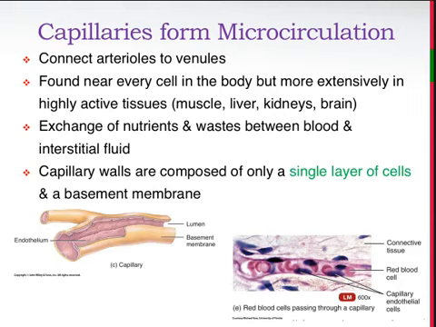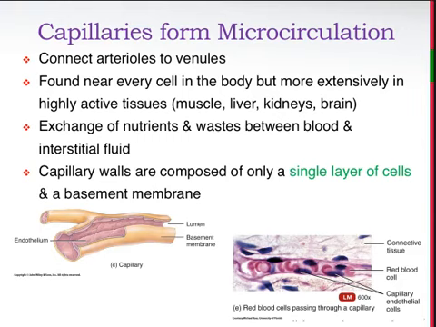What's physically going to happen at those capillaries is we're going to have an exchange of nutrients and wastes. So those nutrients are going to leave the bloodstream, cross the interstitial fluid so that they can enter the cells, and in the reverse direction, wastes are going to leave the cells, enter into the interstitial fluid so that they can then be picked up by the vessels.